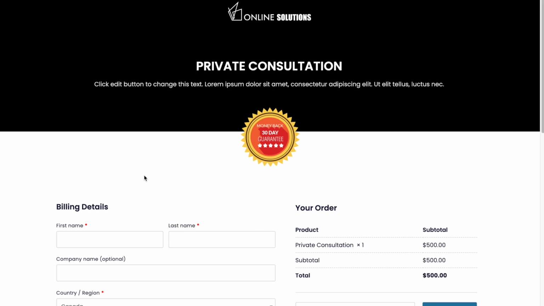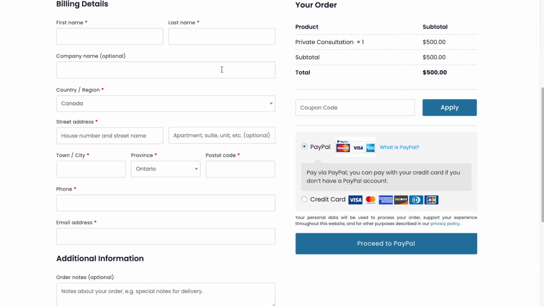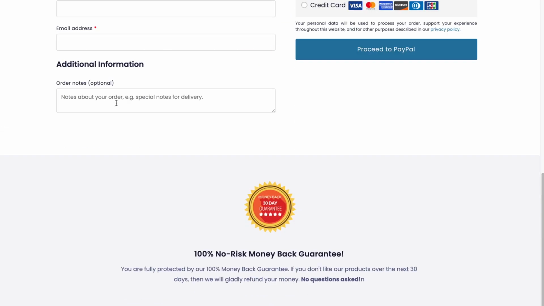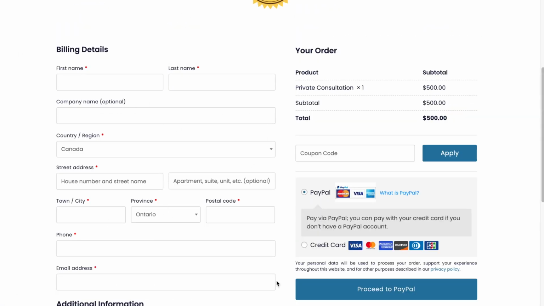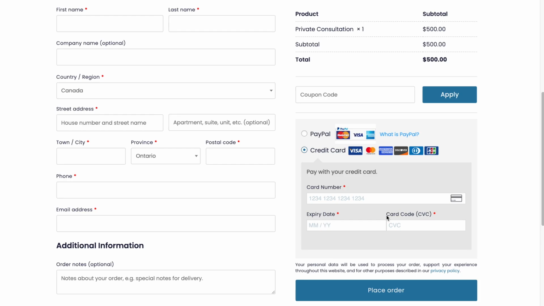So I'm gonna show you how you can create a simple web form, web page, checkout page like this. You can customize this page, and as you can see, the customer only has to put their information and choose the payment method that they want to use. If they want to use PayPal or a credit card or debit card, they can use it as well.